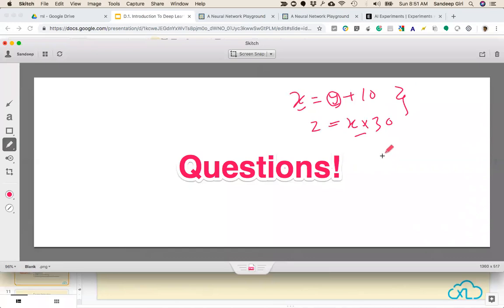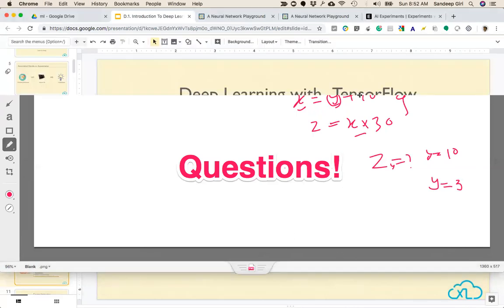And at a later point of time, we can say calculate z given y, when y is 10, calculate z. Okay, so when y is 10, x is going to be 10 plus 10, which is 20, 20 into 30, which is 600. Now, similarly, we could call the same expression and ask TensorFlow what is the value of z when y is 3. So this is just an extremely primitive example of the foundation of TensorFlow. We're going to do a lot of work on TensorFlow as we go ahead.